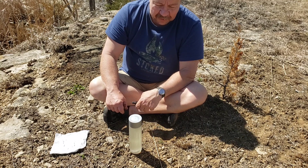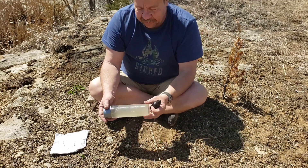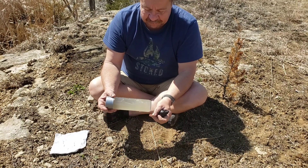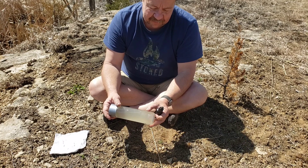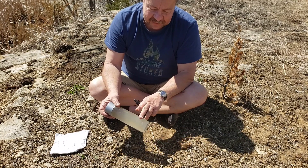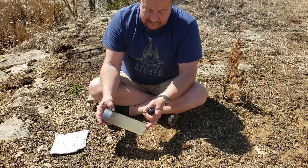We'll see if it actually works — it should, I've done this before. The only difference will be this will taste rather chlorinated and it'll have a bit of a clay taste to it, because that's what got spun up from the bottom, which doesn't really bother me a whole lot.